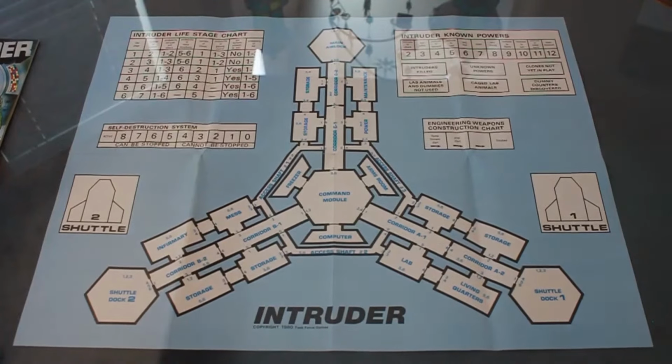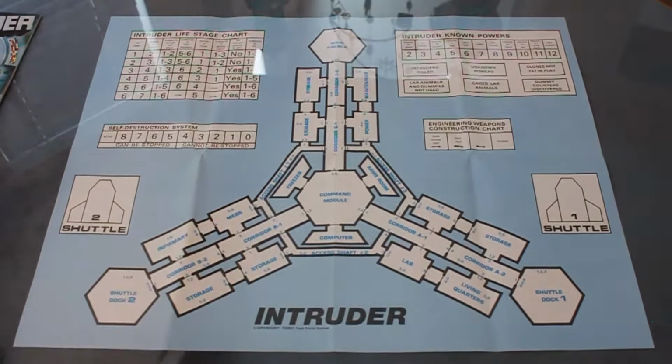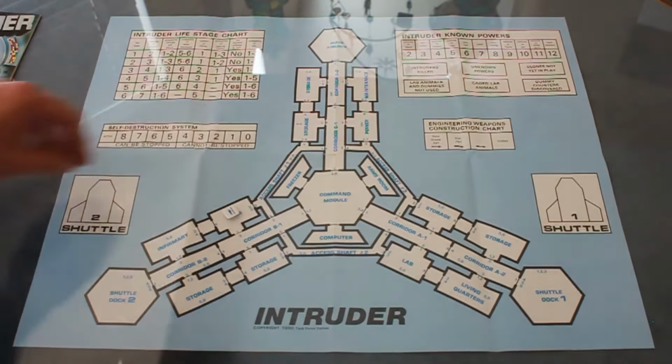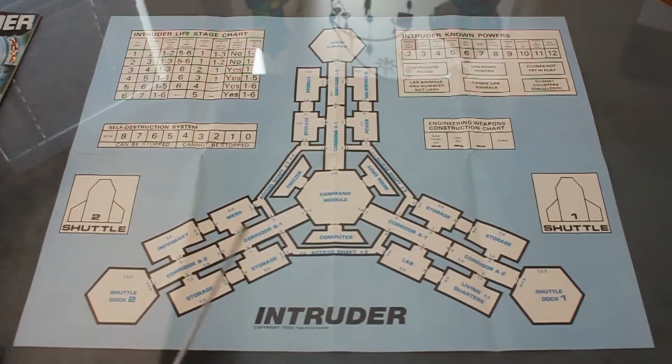So the last component is the map. It's a pulsar type thickness. This is a space station, and in the rules they say it's half mile across, which seems a little bit big compared to this, but that's what it says. These are different areas where crew and monsters and weapons can be. Some are just general and some have more specific functions.